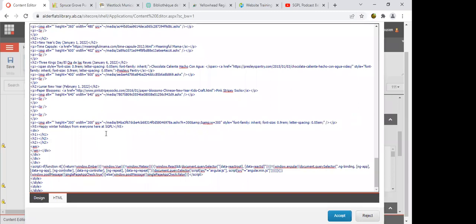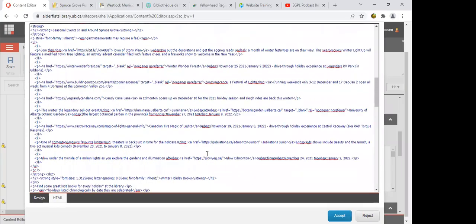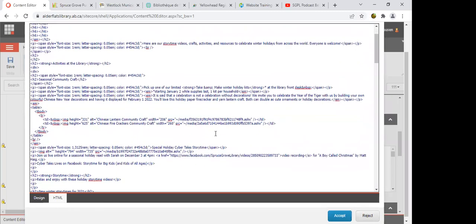For most people, seeing this is probably going to set off alarm bells. It looks kind of intense, and you probably don't want to get in here and start making changes. But adding video, there is no coding involved. And I've got a really easy trick for you to add videos into a page like this. And actually, we're going to get to that in just a second. But just a quick crash course on what you're seeing here.